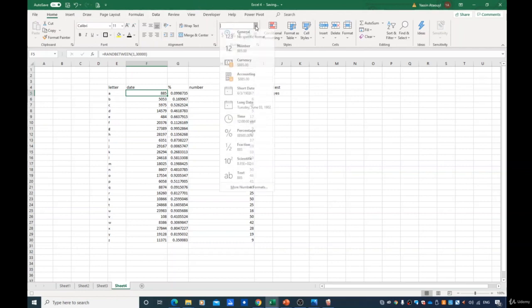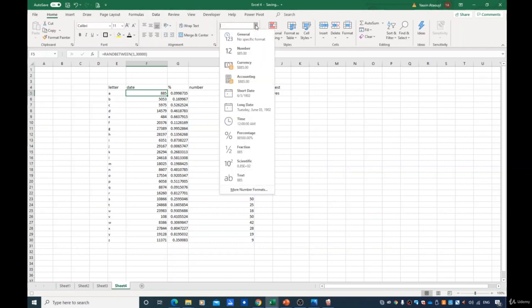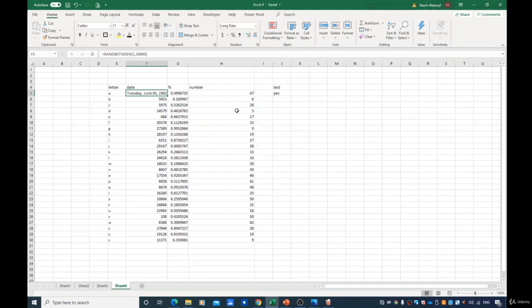First step will be changing the type of our text. So basically here what we need is a date, a long date. We're going to select this one right here. So we have our long date. Next step, what we want to do is make it bold. So we'll click on bold. Then make the size of our text a little bit bigger. Add some color to it.